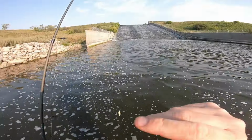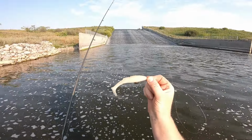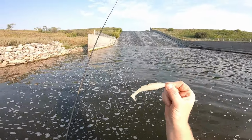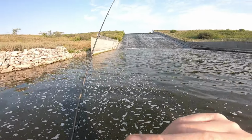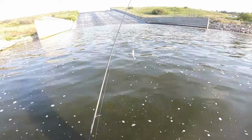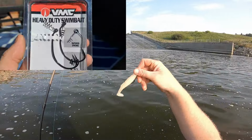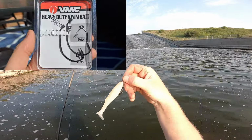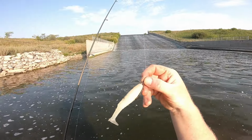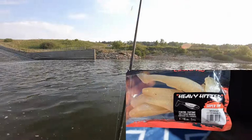Today we're at the River Spillway, and as the thumbnail said, we're throwing some plastic soft baits into this spillway. We're looking for walleye, pike, and possibly a third species in the rock bass. The hook I'm using today is a 1/8 ounce VMC swimbait hook with the screw on at the top of the hook there. I'm kind of new to them, with a heavy hitter 4-inch crushed city.